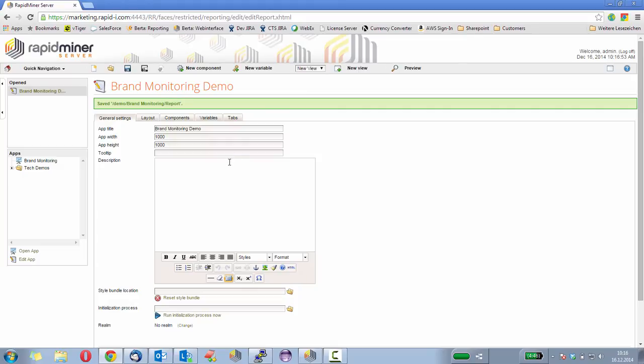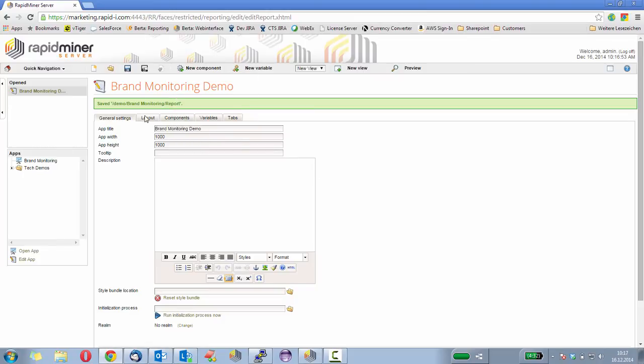So each web application in RapidMiner Server consists of so-called components. And we have components for visualization. We can add arbitrary static text that will allow us to just enter a description to tell the user what he sees. We can use images for layouting, for example, including our logo or something like that. We can add a user input where the user can define something. And we also have some buttons, and we can also integrate external web resources. So each web application is made up of a combination of these components.